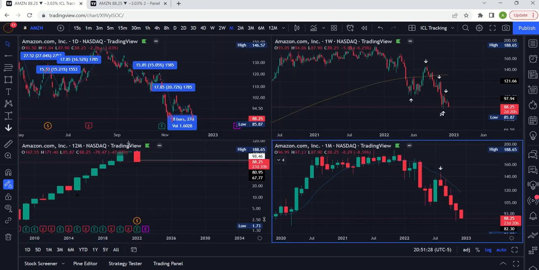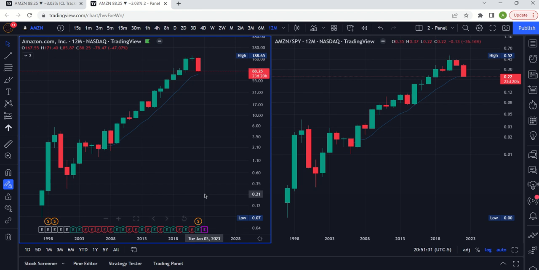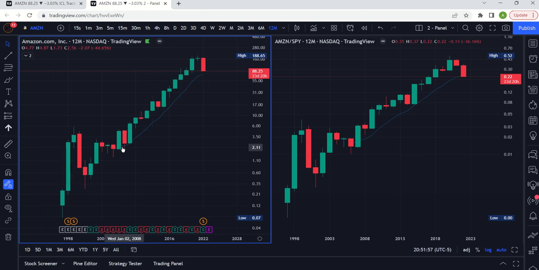But speaking of that, let's flip over to the relative chart, right? So this is a ratio chart. Incredibly important concept because, again, as I mentioned at the outset, when you're investing, you want to get the most bang for your buck, obviously. And so you could always just invest in an index, or if you think a stock is going to outperform, you would invest in that. And so in this case, for Amazon, it's actually done that outperformance in spades, right? So on the left hand side is the Amazon chart itself, and on the right hand side it's the Amazon chart relative to the S&P, so the SPY ETF.